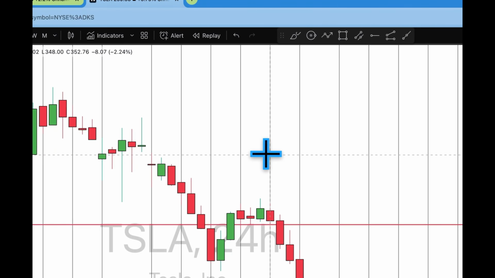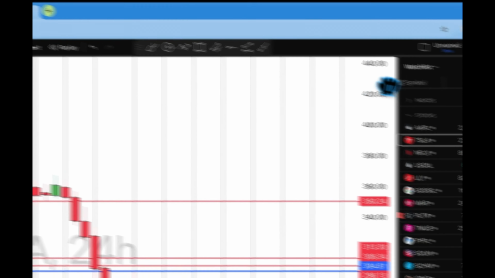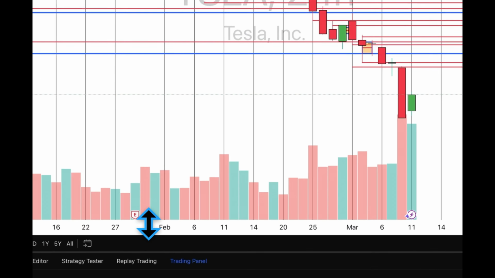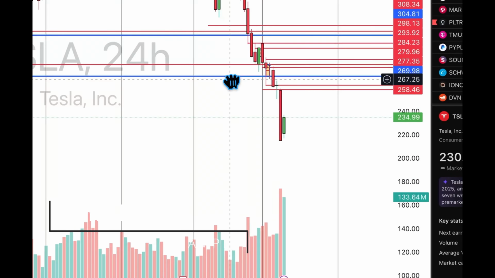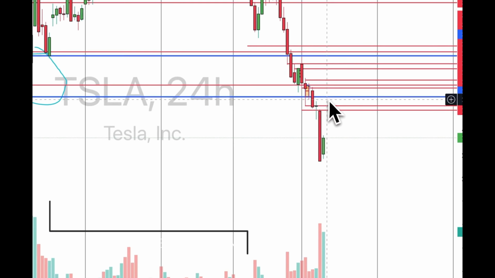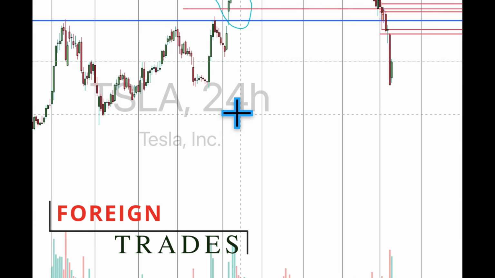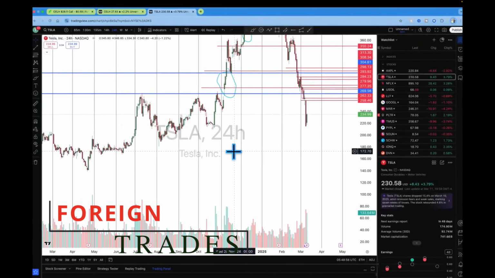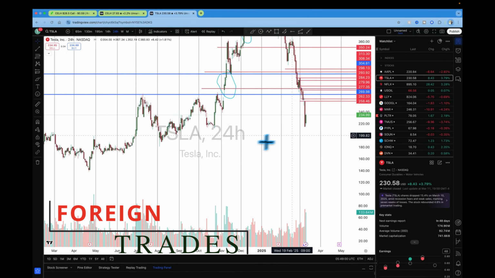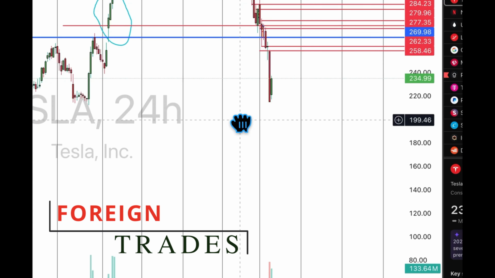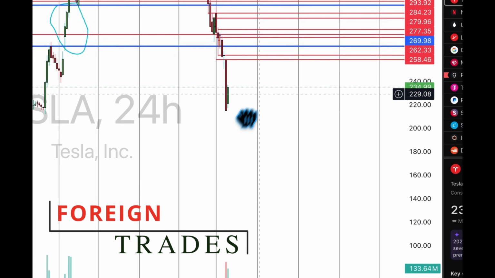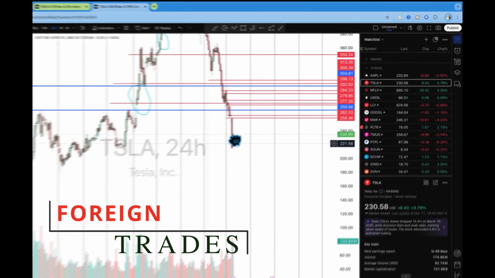Alright, I'm finna start with Tesla. Let's see. So this move has already been going down to the downside. It looks like it wants to come up, but if by tomorrow morning it does not, I can definitely see it possibly going lower down here. If anything, maybe right here. Because it looks like it really does want to fall a lot. So that's a move I should really keep notice of.